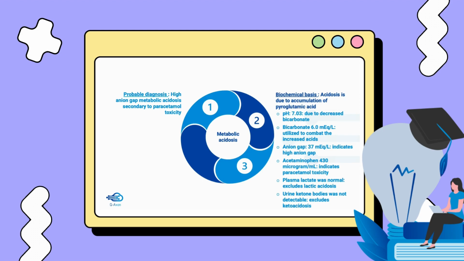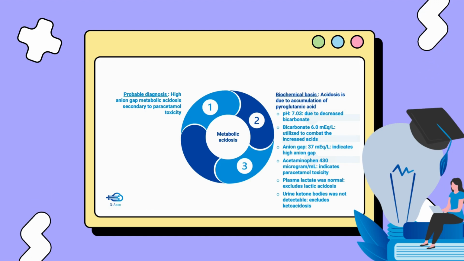Before going into the investigations and the management of the case, we should know the compensatory mechanisms. That is, how does the body try to combat this acid-base disturbance? The compensatory responses in general are always in the same direction as the primary disturbance. For example, in metabolic disorders, compensatory mechanisms tend to decrease the carbonic acid. So in metabolic acidosis, we know that the primary deficit is the decrease in bicarbonate levels, so the compensatory mechanism tends to decrease the carbonic acid or carbon dioxide level to keep the pH normal.